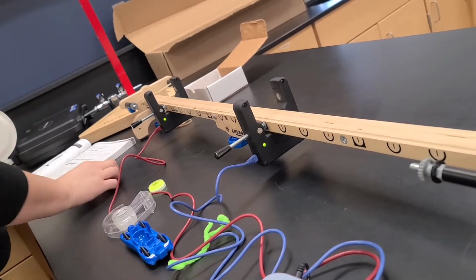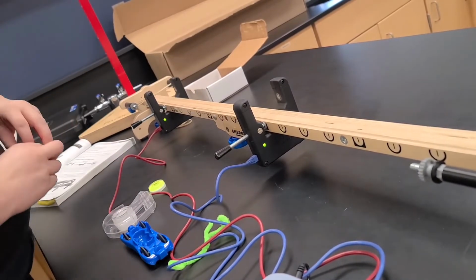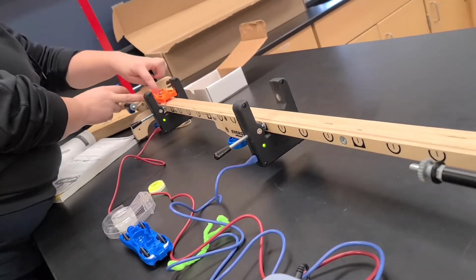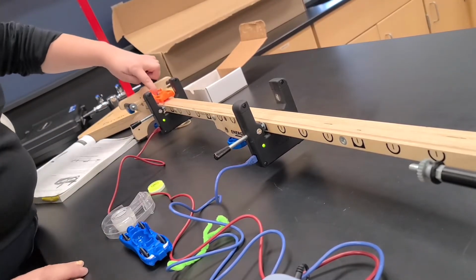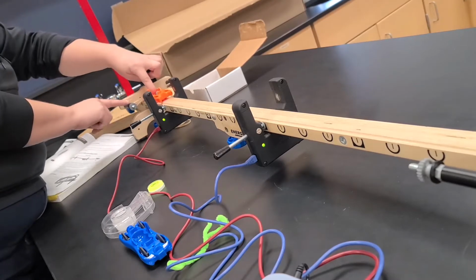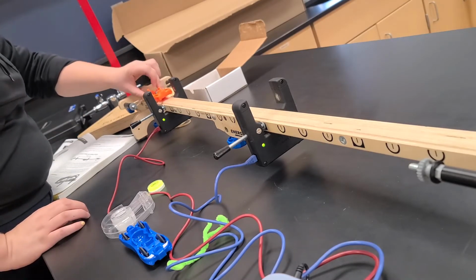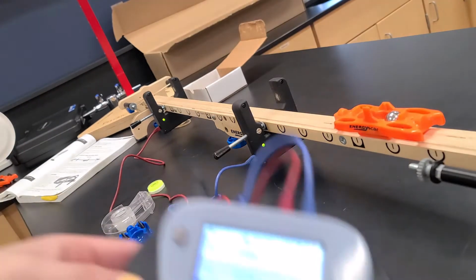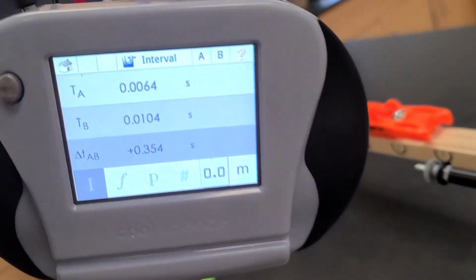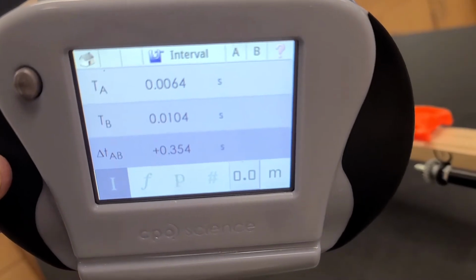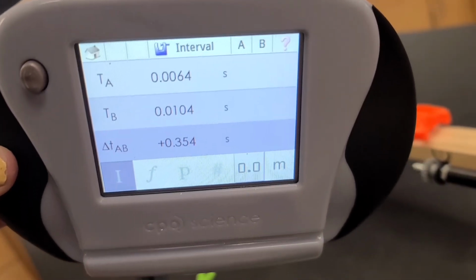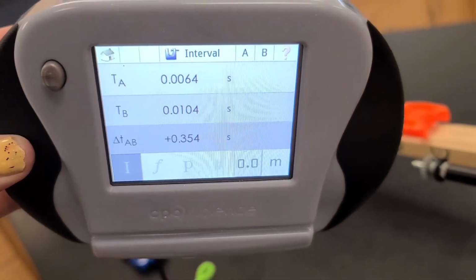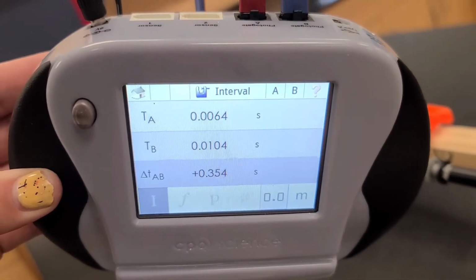All right, so if any of these fall off the track, we will just start a fresh one. I don't want to trigger that photo gate, so I'm just placing it in here. All right, everything's good. I pulled this back with my rubber band, and I'm just going to go ahead and release. All right. So far, so good. We have our data here. Make sure you're recording the right pieces. It's going to start to be up to you to know which one to record.